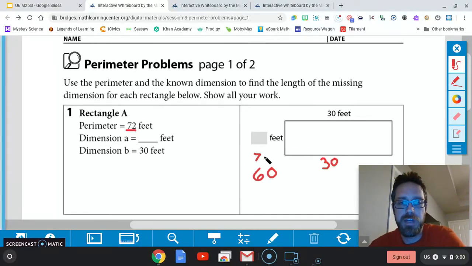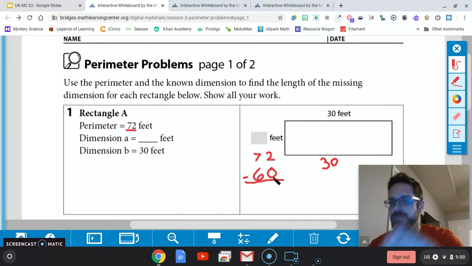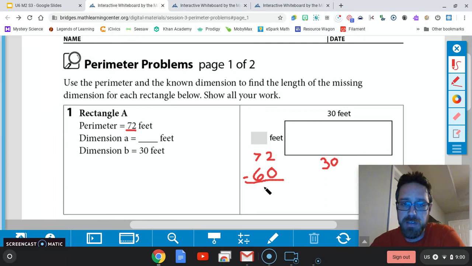In order to find the difference, whenever you hear that word difference, set off a light bulb, go, oh yeah, subtraction, finding the difference between the two numbers. And in this case, 72 minus 60, no borrowing needed, it's 12. And now a lot of people would think, oh, that's 12, but it's not 12. We have 12 left that needs to be split evenly between both sides. Each of these sides has to be the same length. Otherwise, it wouldn't be a rectangle.